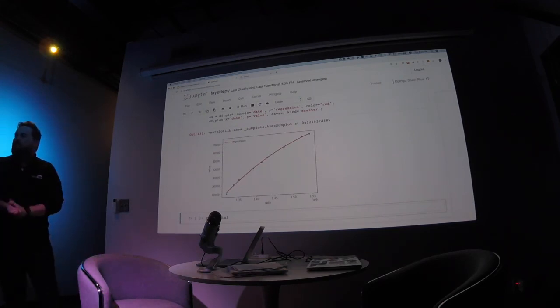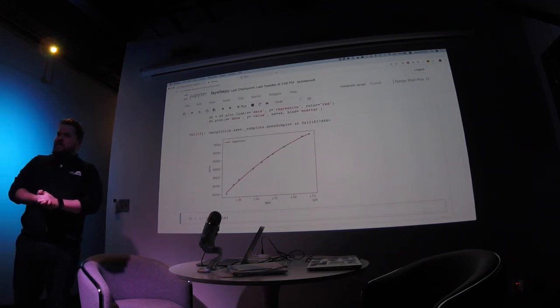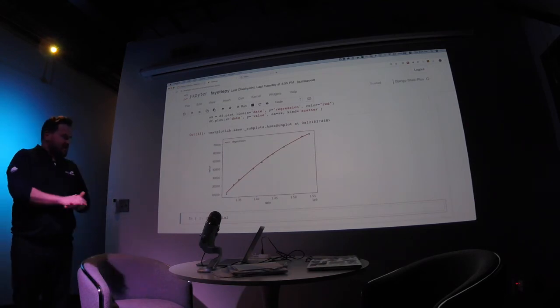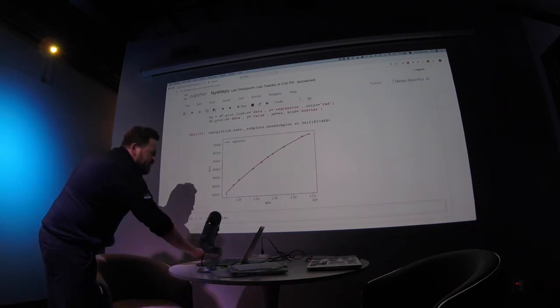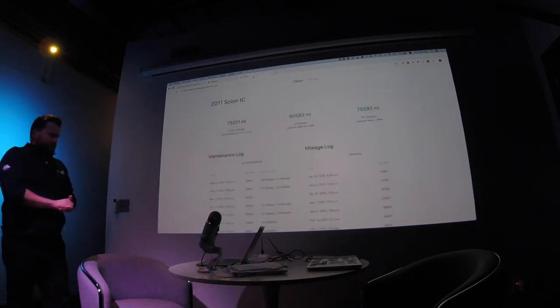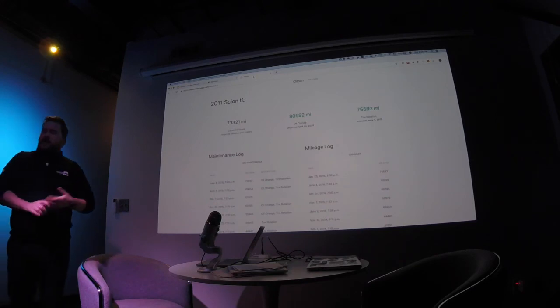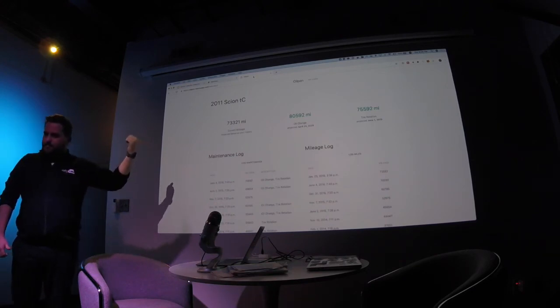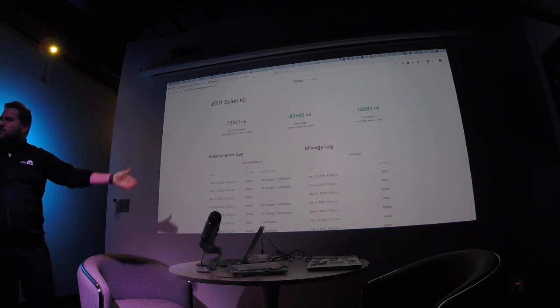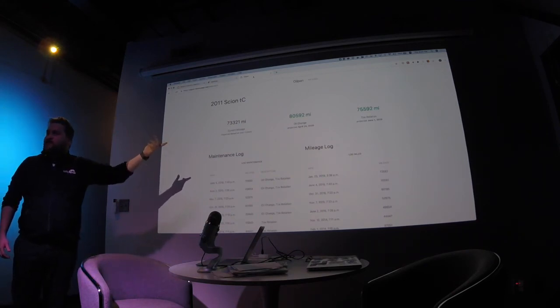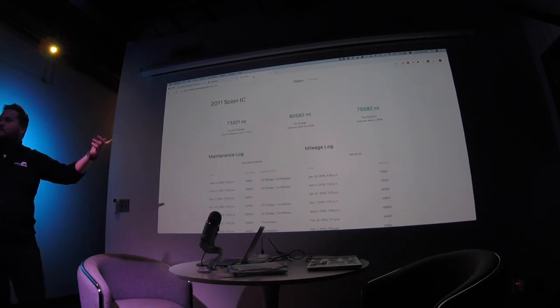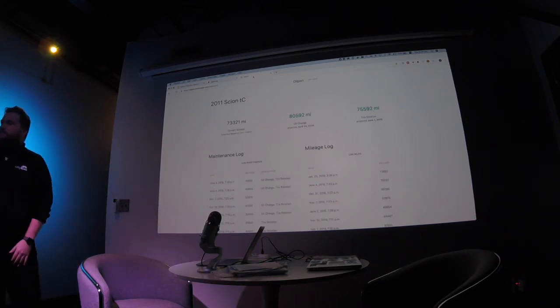So yeah, that's kind of what I wanted to show you guys today. From the portion of the talk that is how to apply this in software, I gave you a practical example of what it looks like. Happy, if anyone's interested, to crack open the source code. This is just a Django app. It's that same code I just showed you in the notebook, except we're doing it in a Django view, right? We just have a function that says, what's today's date? Cool. Here's your mileage. So there it is.